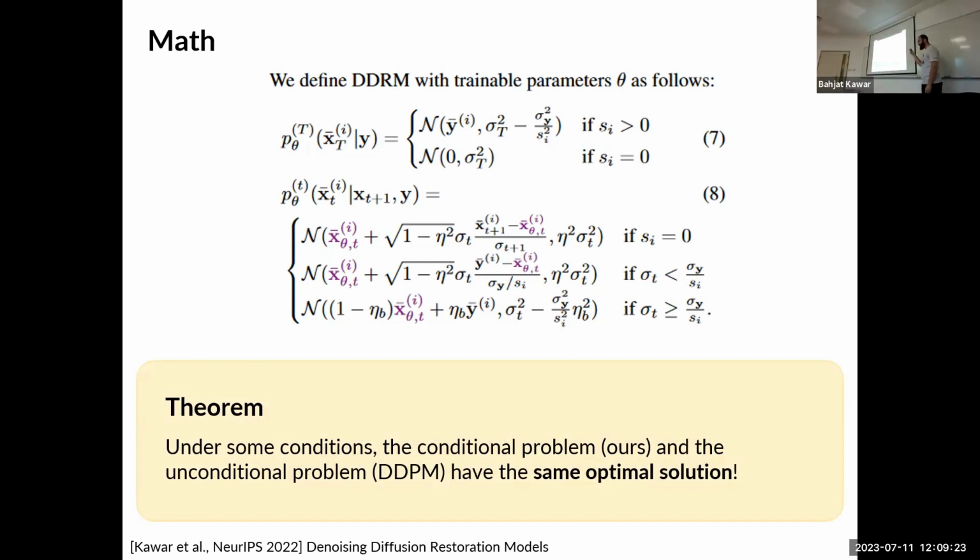So for more questions specifically about the math, let's keep them for later. But if this is a broad question, then yeah, just in a sentence, can you say something about the conditions? Broadly, what are the limitations? Under some conditions, I basically mean the specific parameterization here. We do have a hyperparameter here. For a specific choice of this hyperparameter, the optimum is exactly the same. When you choose the hyperparameter a little differently, the optimum is not exactly the same, but it's close, as long as you don't change it too extremely.